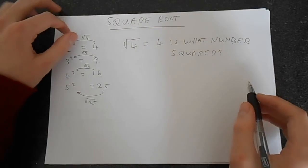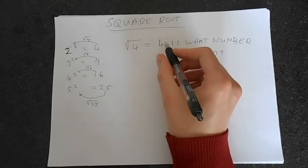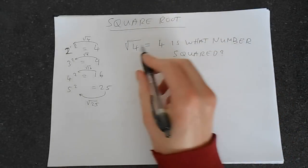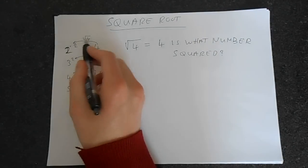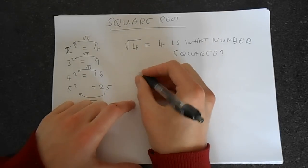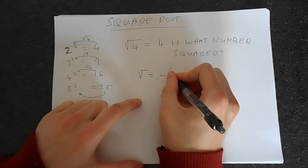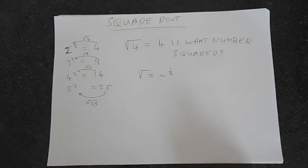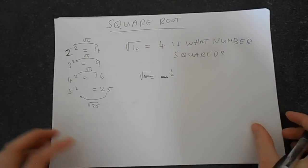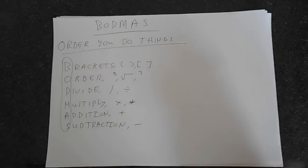And if we look at just a kind of definition, and we'll use root 4 as an example, square root 4 is equal to, you can kind of think of as the answer to the question, 4 is what number squared. What number squared gives you 4, and in this case it's 2. There is an equivalence with powers, I might as well just mention that. The square root is the same as the power of 1/2. May not be of any use, but if you take the square root of a doodle, it's the same as that thing to the power of 1/2. Maybe useful, maybe not. Something that is definitely and absolutely always going to be useful is BODMAS.